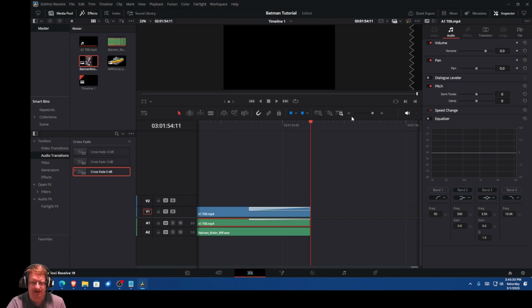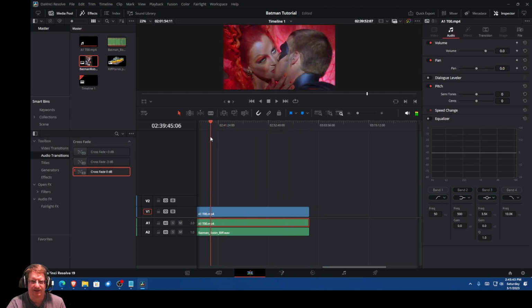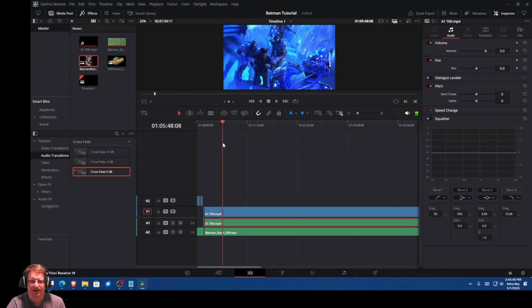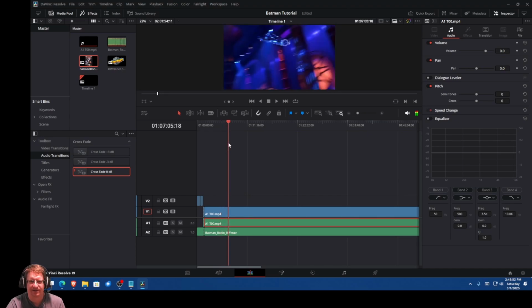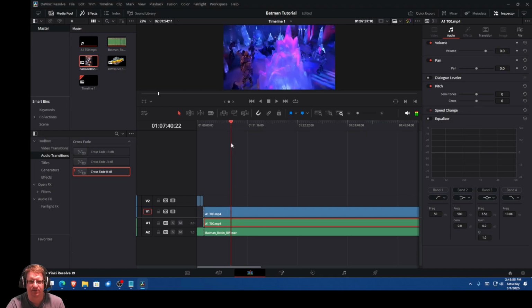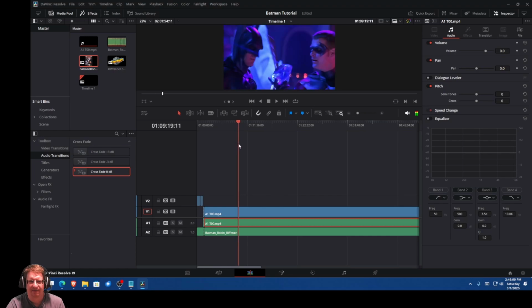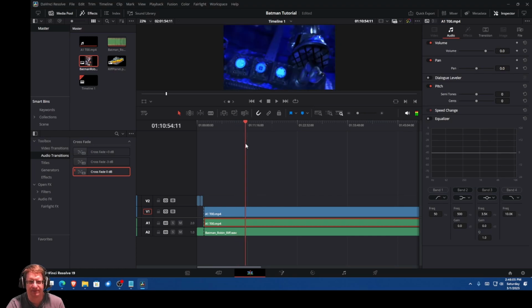One other thing that we want to do is, if we scroll through here, there's a good scene towards the beginning that demonstrates something we need to do here. Let's see if I can find it real quick. There's the diamond heist, and he gets on board the rocket. I want to find that scene. Oh, I found it right there. All right, let's zoom in.